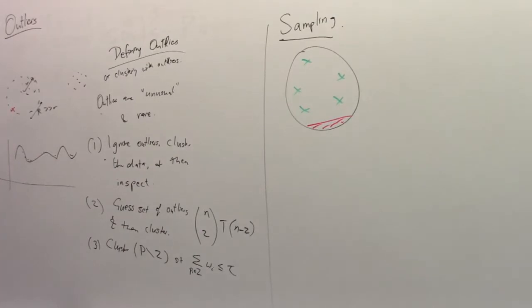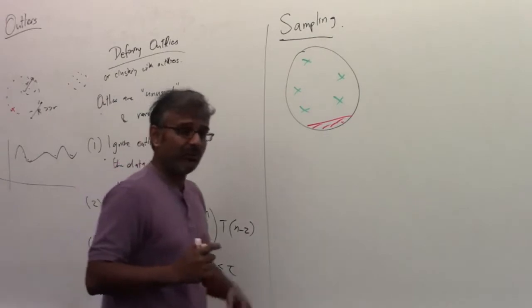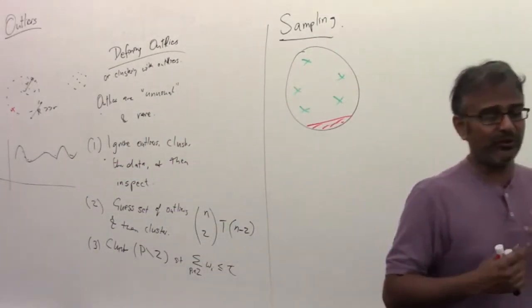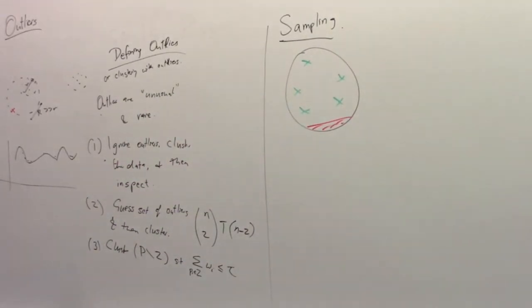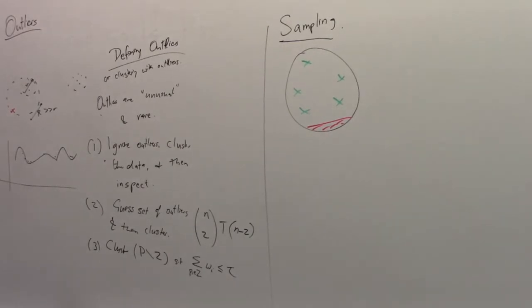And once you do that, you'll cluster your sample. But if you're going to cluster your sample, what do you hope for from the sample? I mean, we've talked about how to do random sampling for clustering before. What is the challenge there? If you now forget outliers, let's say my sample is great. I ignored all the outliers, and I just want a sample. What's the problem now? Can I be sure that I've got a good answer to my clustering problem just by sampling? What could go wrong here? And we've talked about this before, right? What the challenges are, especially in the big data realm. Can sampling actually help you do clustering?